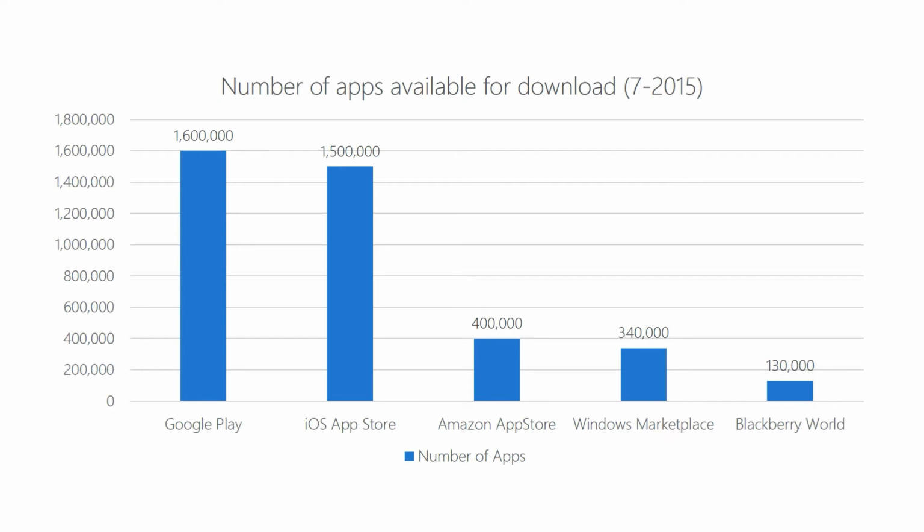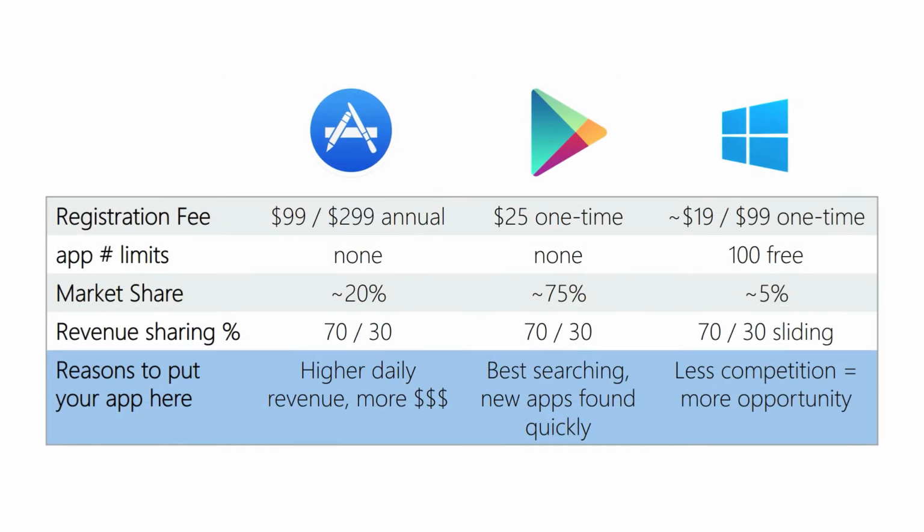And you can see the other app stores, they've got considerably fewer applications. Now, this gives you some idea of popularity. You see Windows is behind in the number of apps. However, this can also be interpreted as an opportunity for new developers. It's a good place to get a foothold in the market, and it could mean less competition within certain app categories.